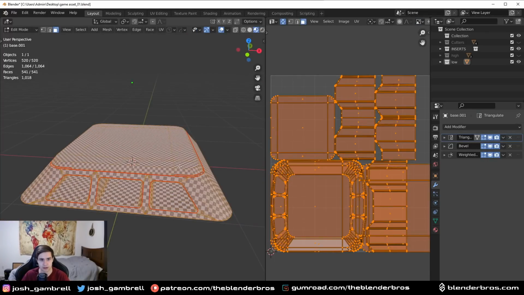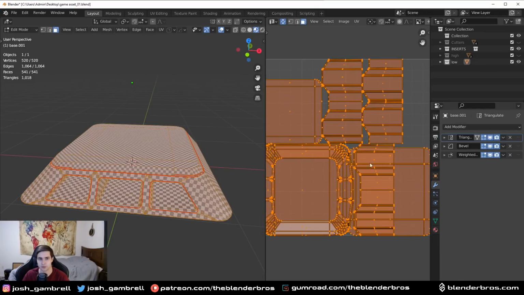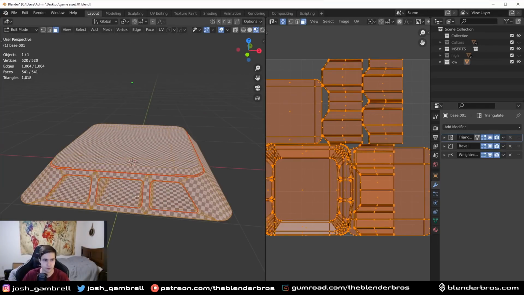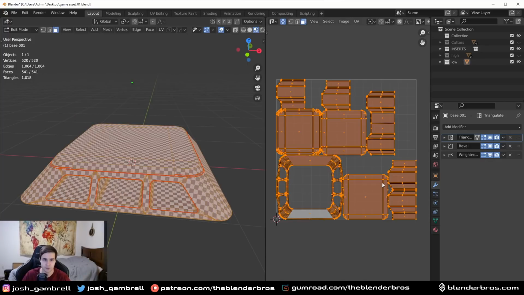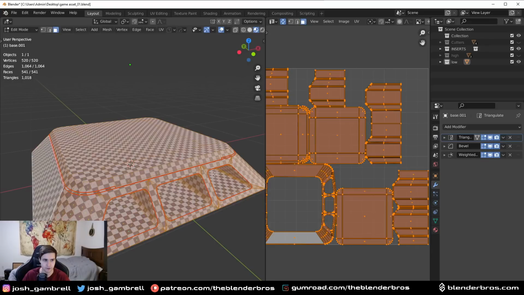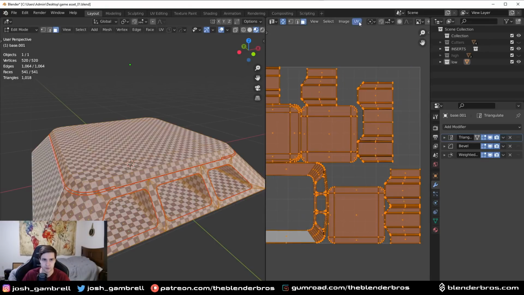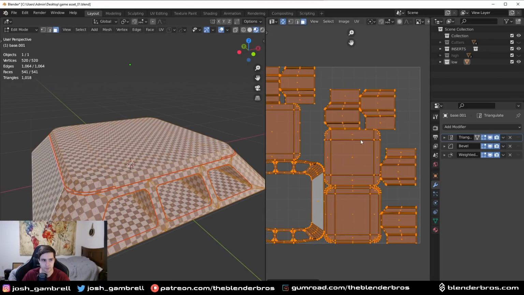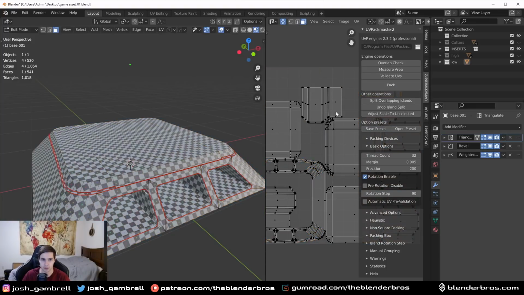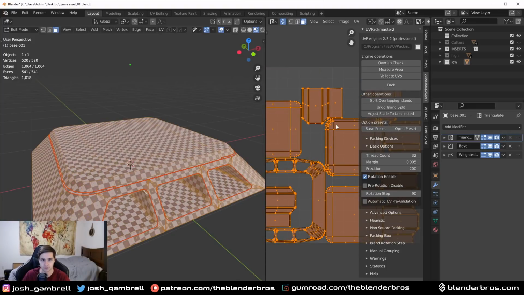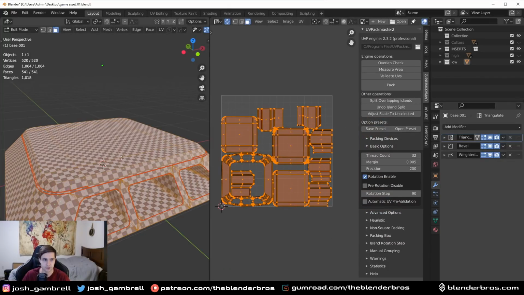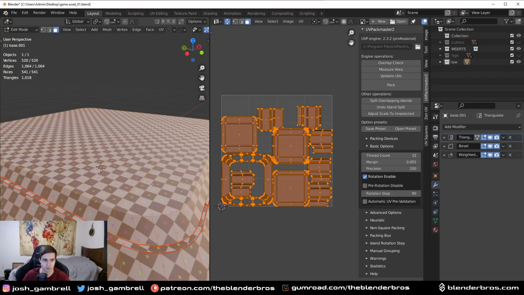And now we're going to unwrap everything together because right now we have overlapping islands from these being unwrapped separately. So we're going to press the U key and then unwrap. You're going to see we have a full unwrap on both of these, which is really cool. And you could either use Blender's Packer right here, or you could use UV Pack Master, which is generally a much better algorithm. Like I said, there's just limited space on this one, so you could just keep chopping it up if you wanted to. It just depends on what you want to do.